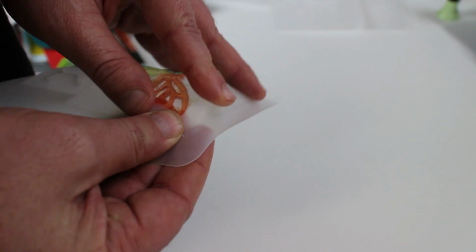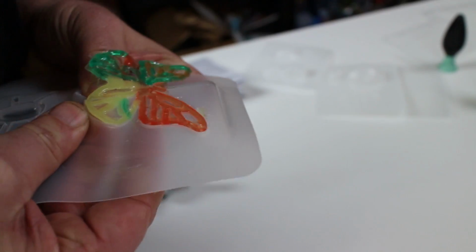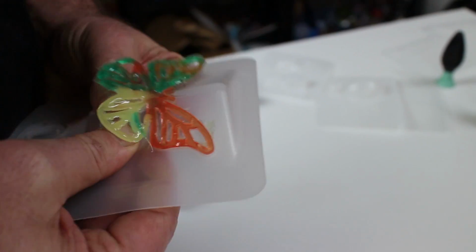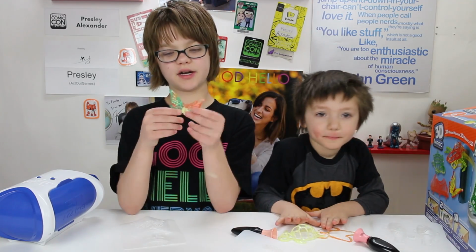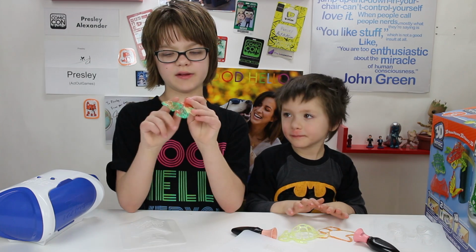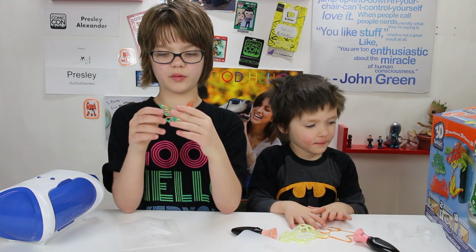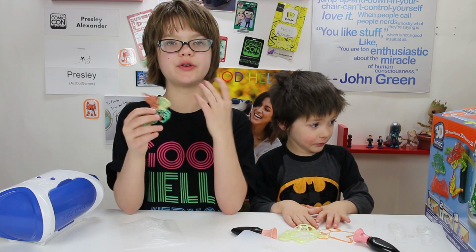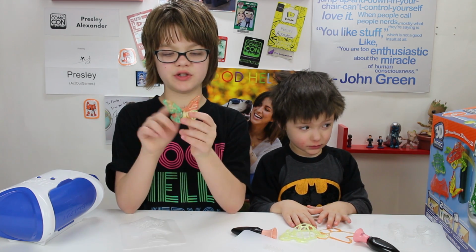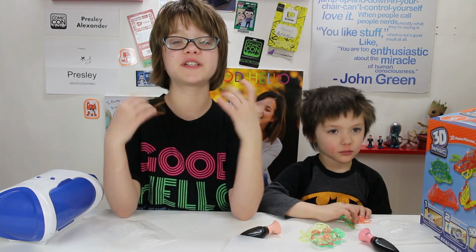So now that it's done cooking, you can very carefully pry it out of the mold. I don't trust myself doing that, so I'm going to let someone else do it. And it's out of the mold, and sometimes once it's cooked, there'll be these little tiny solid pieces where it got out of the mold when you were putting in the gel, and you can just use scissors or something else to take it out, and then you have this really cool 3D creation that you made with 3D Magic. Huge thank you to the Toy Insider for sending this to us.